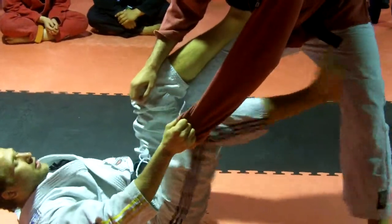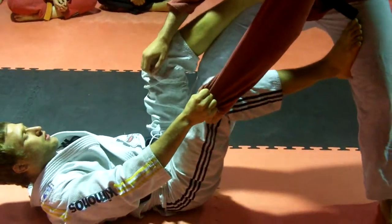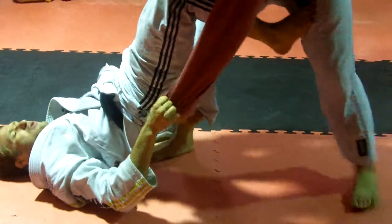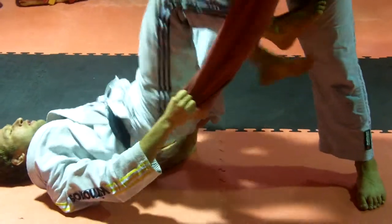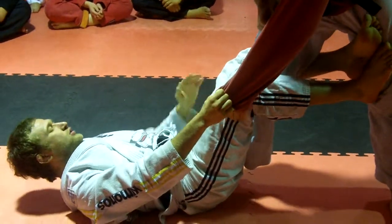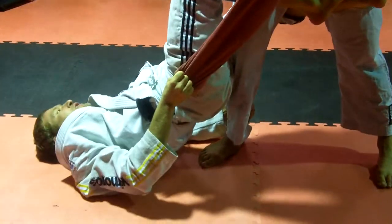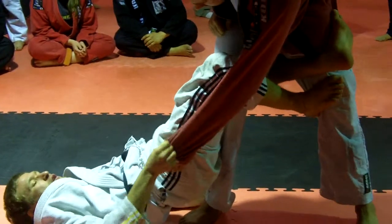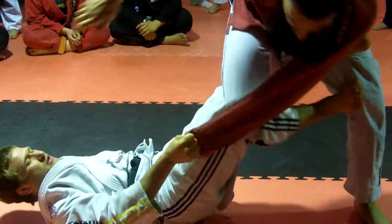Kick the leg there. Now you're going to use the support there to move your hip up. Use the leg — it's your foot on his leg — and move your hip as high as you can. Hold your knee. Make sure you move your hip over his knee and hook there in the back. Many people just come straight here — it's okay to do it, but you don't give enough pressure. So when you kick, hip up, go as high as you can on his knee. Now the right foot, you're going to transfer to his knee — pull the arm, kick the knee. Extend both knees there, keep big pressure on his knee.